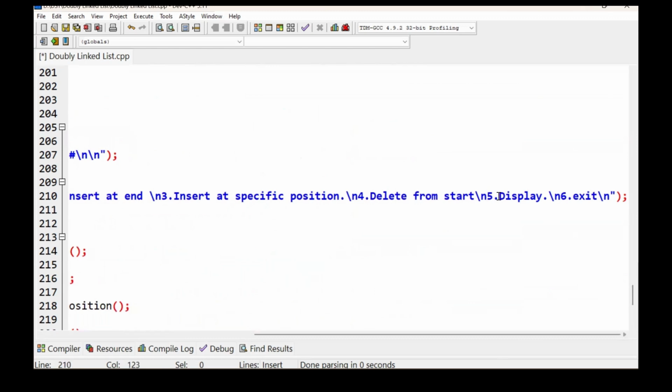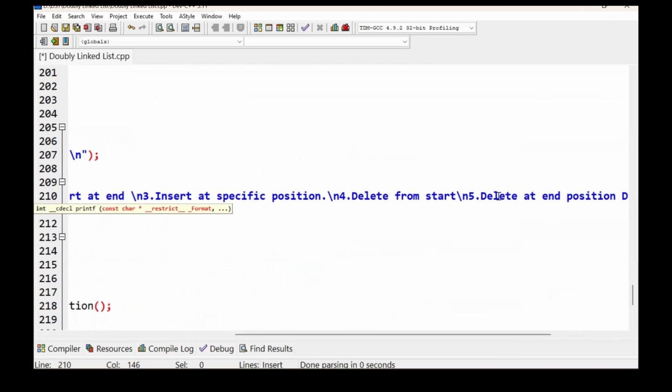Now 5 is delete at end position. After that, a new line will be created. After that, 6 conditions. New line, then 6 is the display, 7 is the exit.